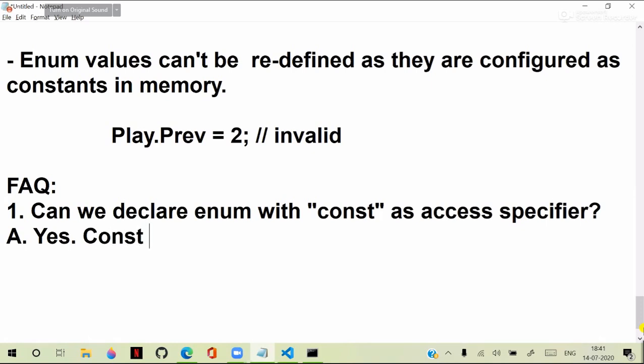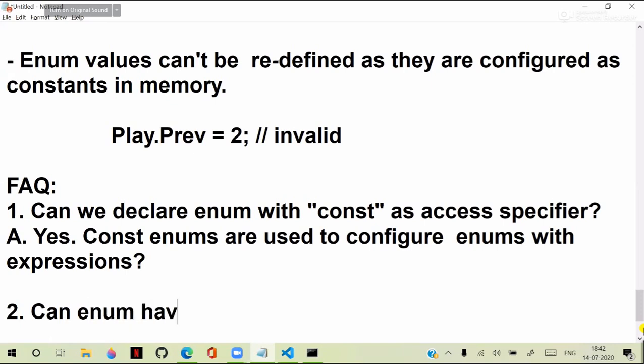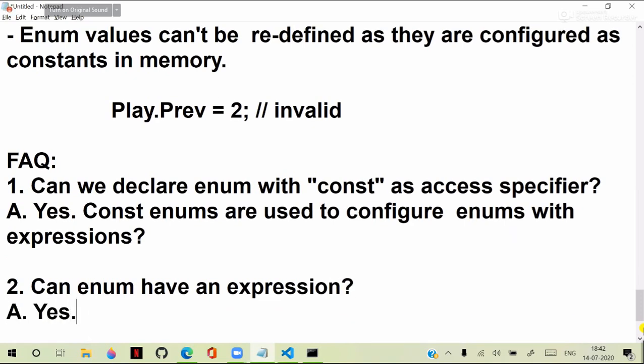Actually, const enums are used to configure enums with expressions. That is the answer to the question, can enum have an expression? The answer is yes, enum can have an expression.